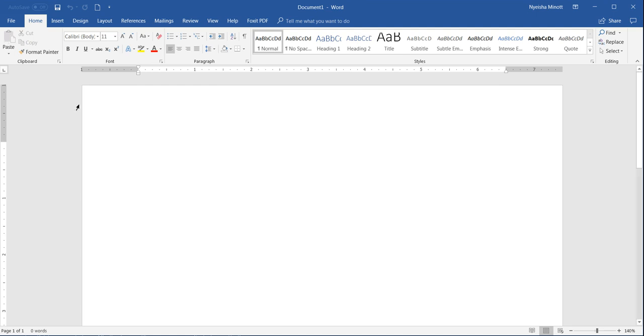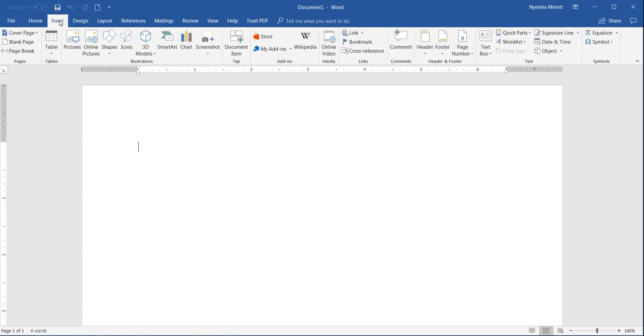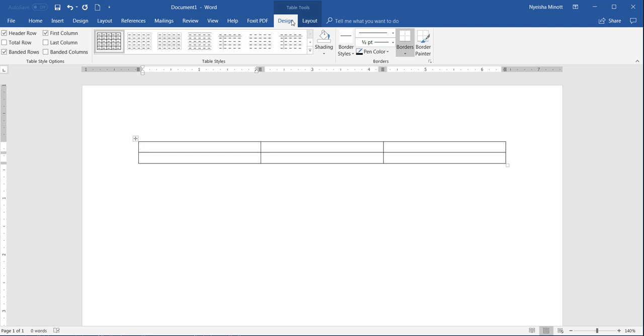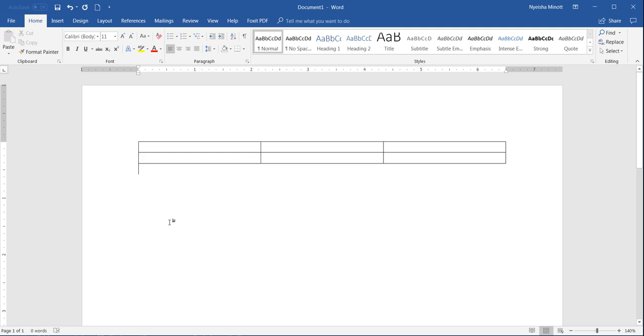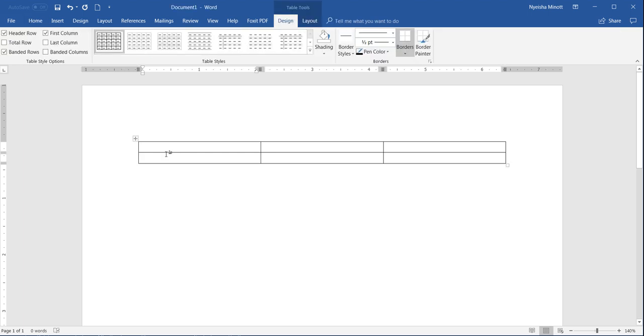Now, there are additional ribbon options that you're going to be seeing as we go along through this software. But let's point this one out. Did you know that there are tabs that only show up when you're working with certain things, and they disappear when you're not? For example, if I insert a table, you'll notice that the Table Tools, Design, and Layout tabs show up, but as soon as I stop working on those, they disappear. These tabs are called tool tabs or contextual tabs.